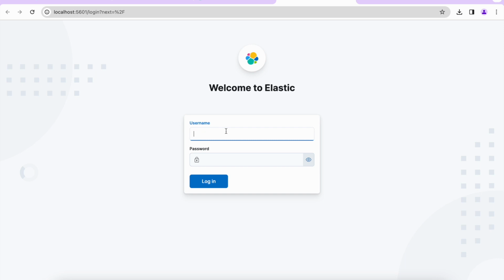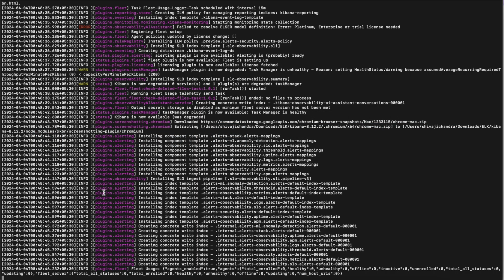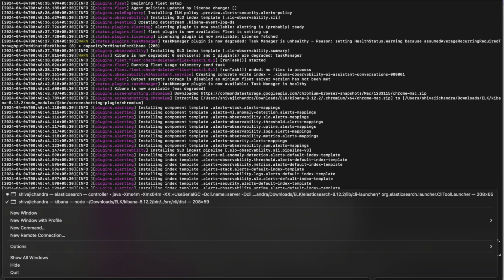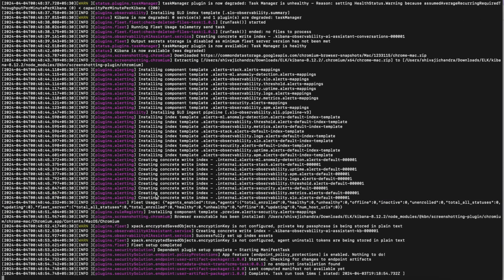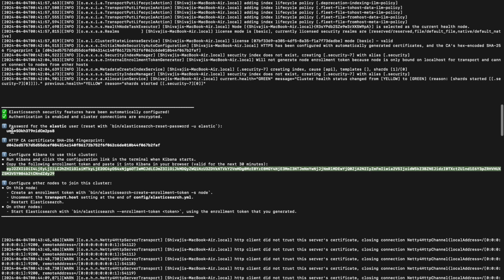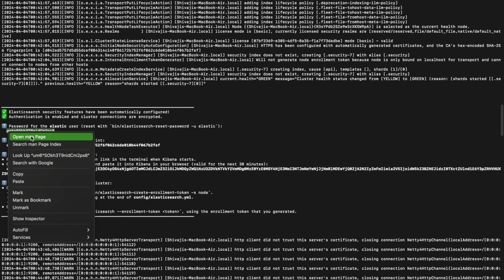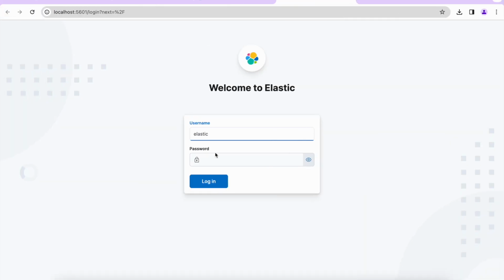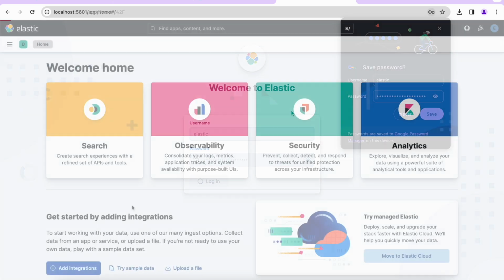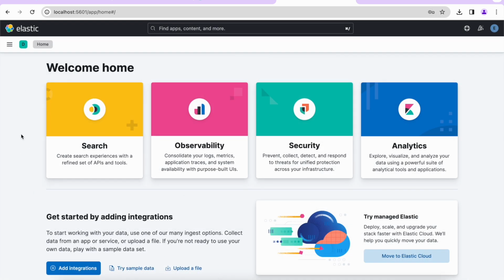So here it is again asking for username and password, right? So what was the username? Elastic. And what was the password? Here you can see the password. This is for Kibana. So the password is this one, right? So here you can see this is the dashboard, this is the UI of Kibana.